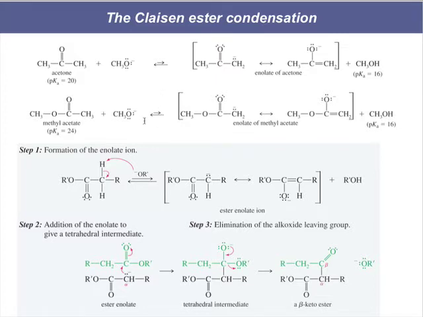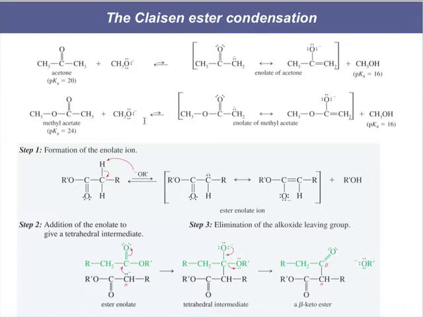Here's a trick. As we're learning these reactions, I want you to identify the reaction by the type of product that it makes. Think about what kind of product the aldol makes, what kind of product a cyclic aldol makes, what kind of product Claisen makes. That way, when you look at a product, if you can identify that pattern, you can associate it with the reaction, and that will help you figure out how to make that product.